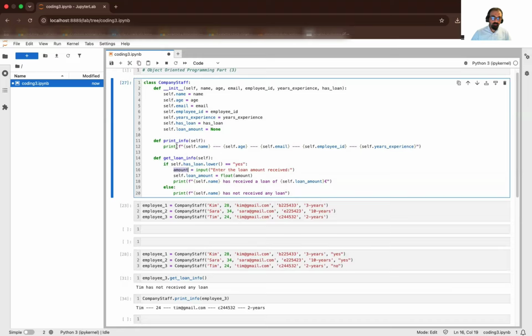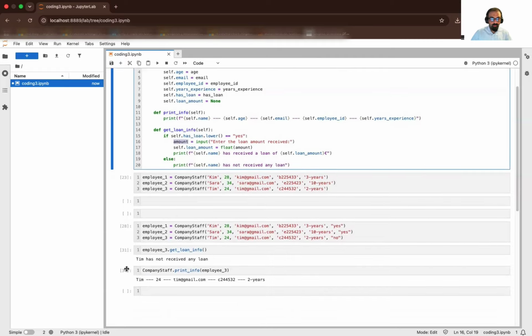It is not accessible in printout. If you want to make it accessible, we need to add a self and refer it to a specific object. Not only are the attributes accessible within the whole body of the class, but also the methods are accessible.